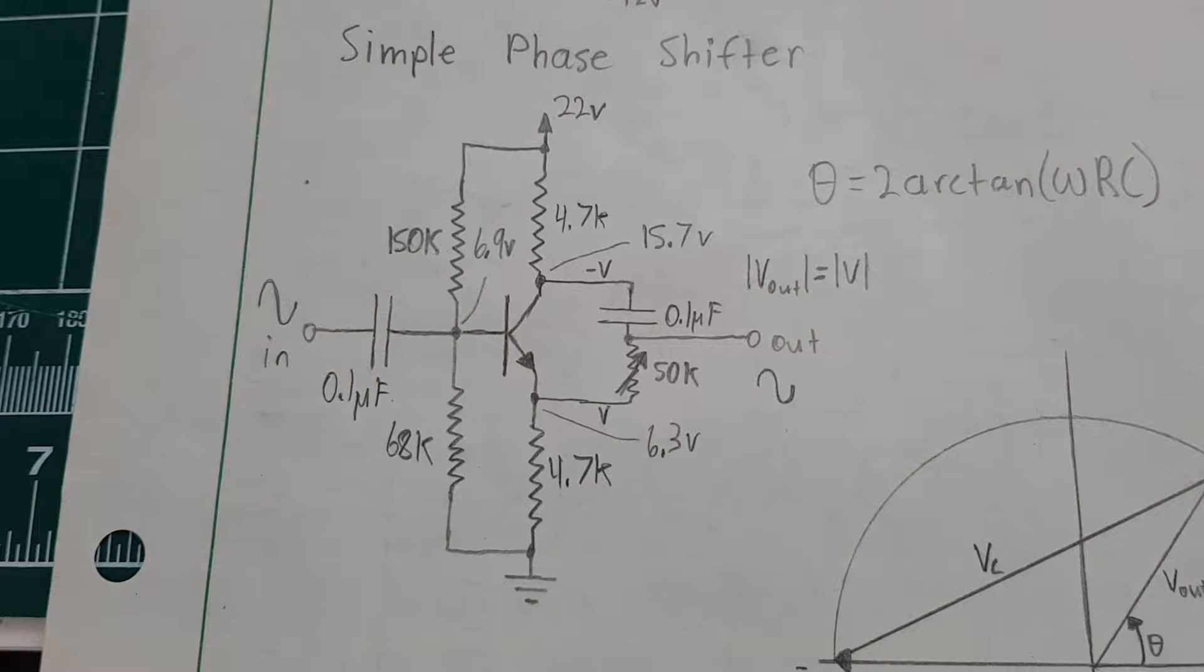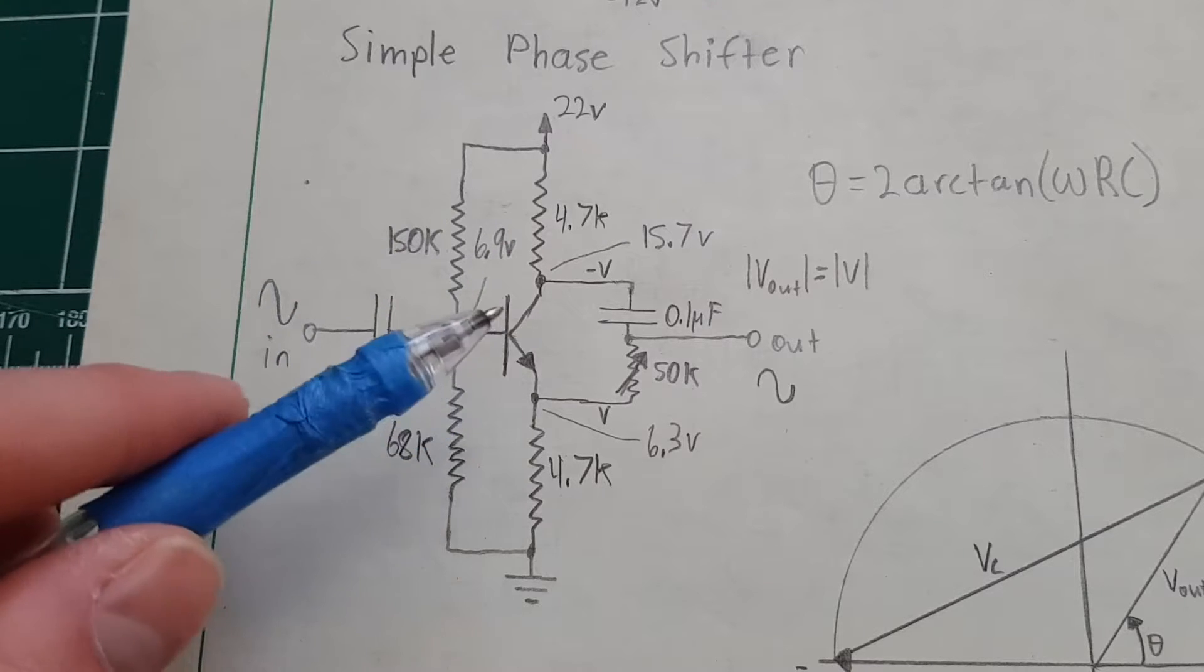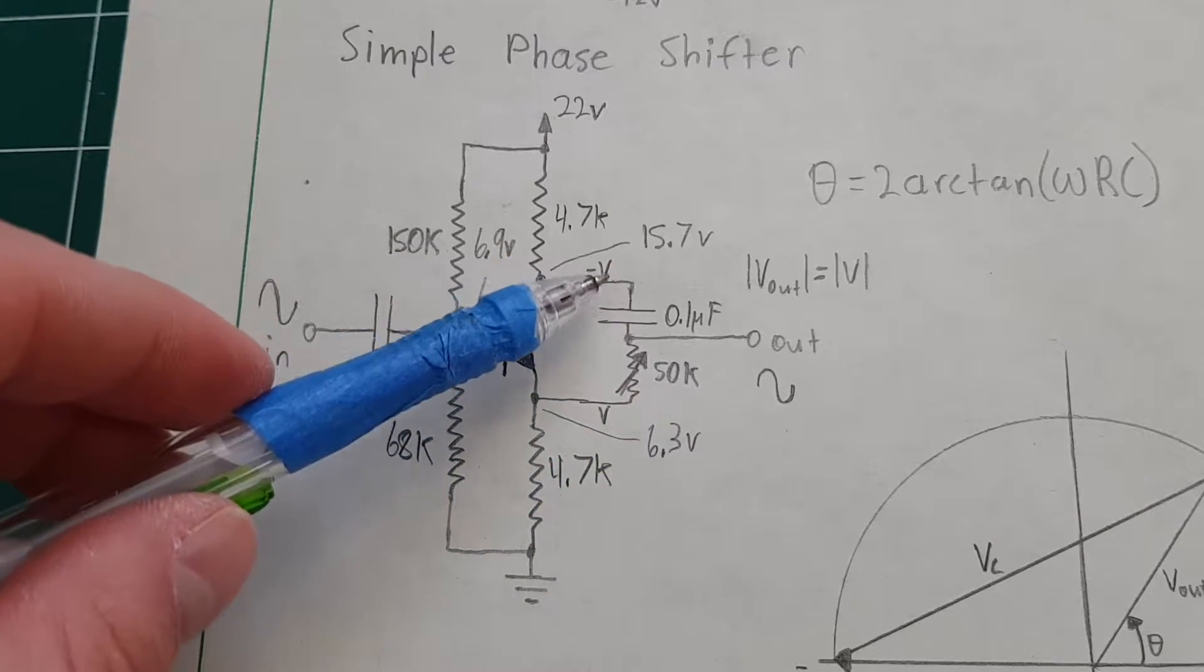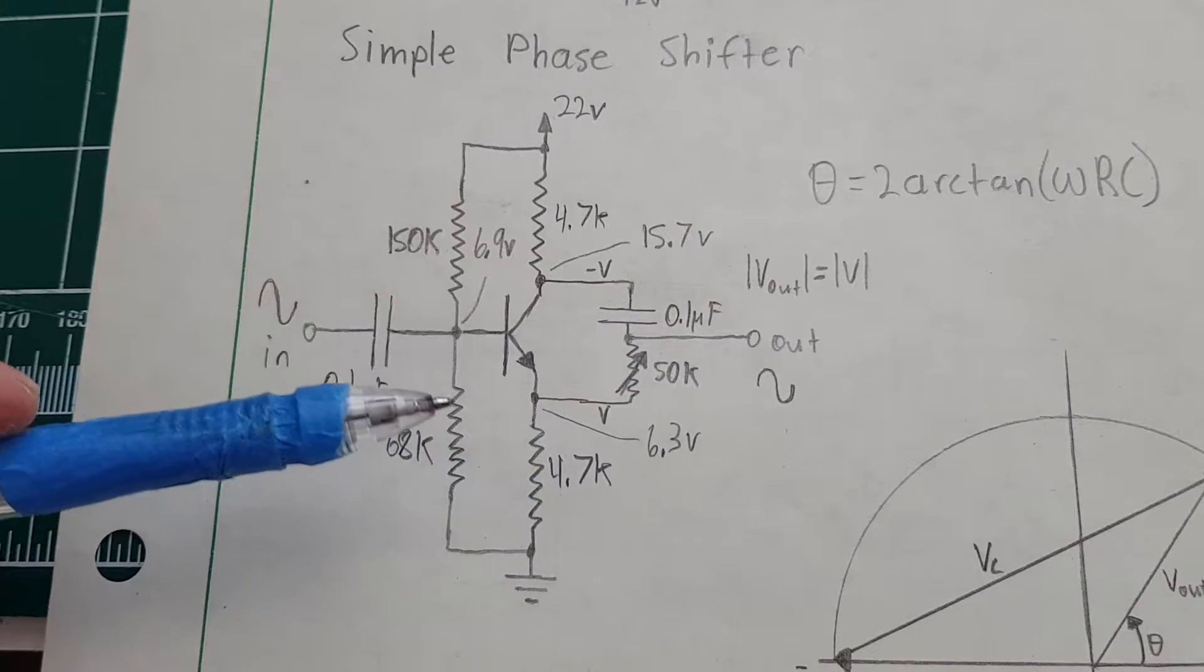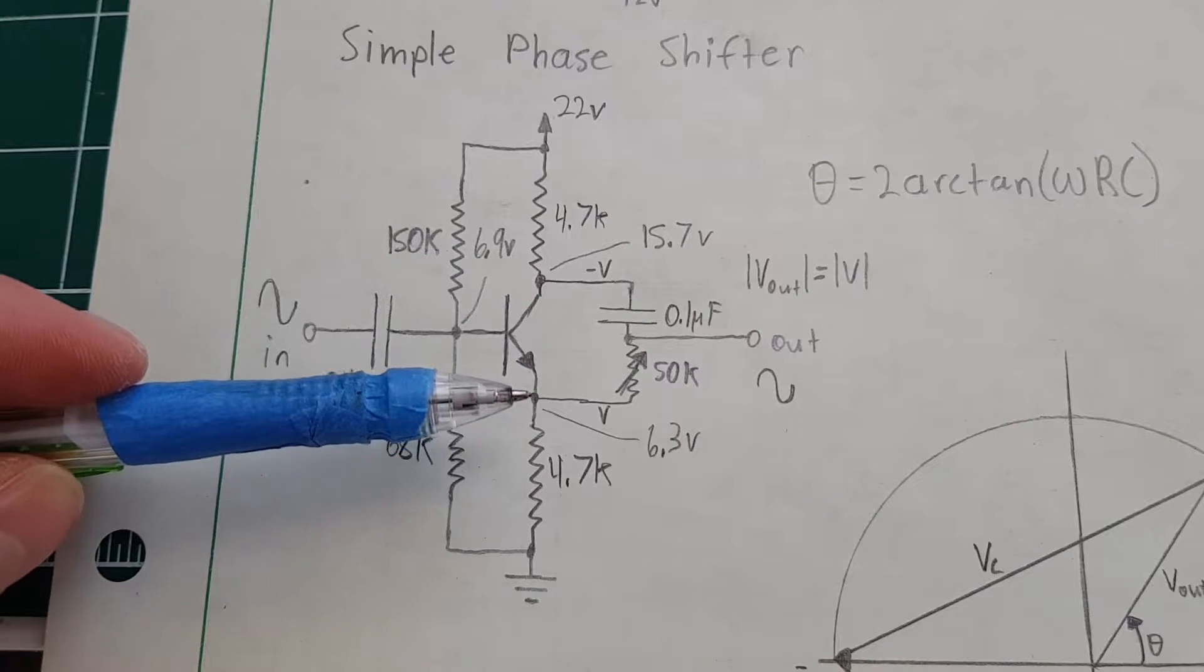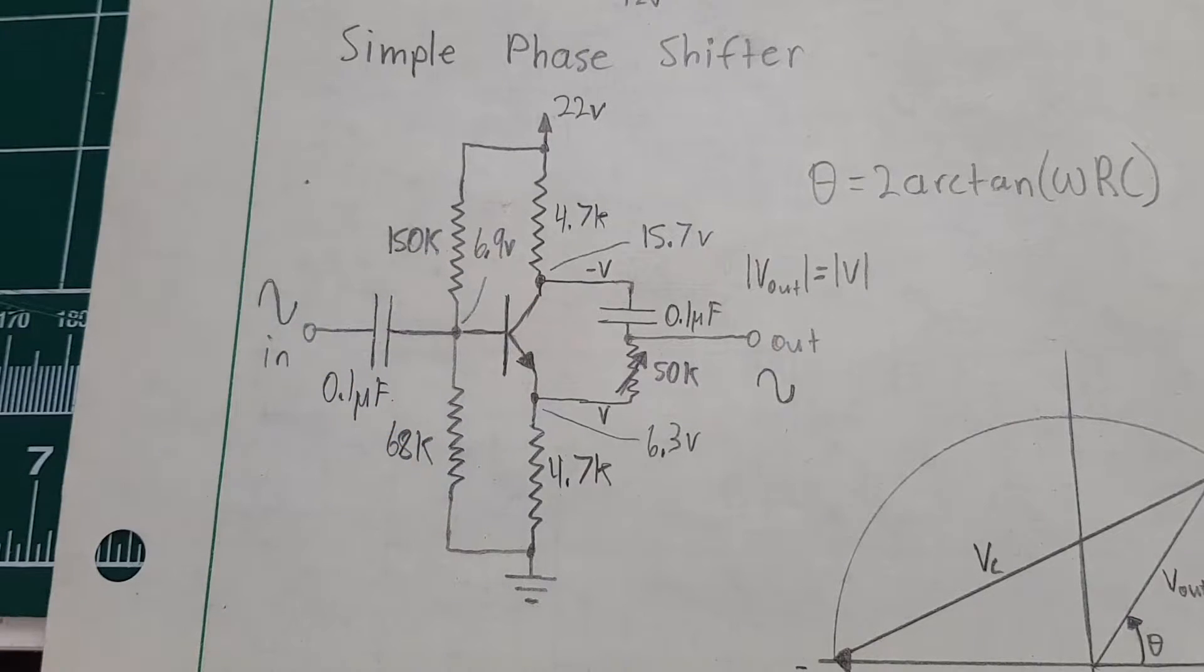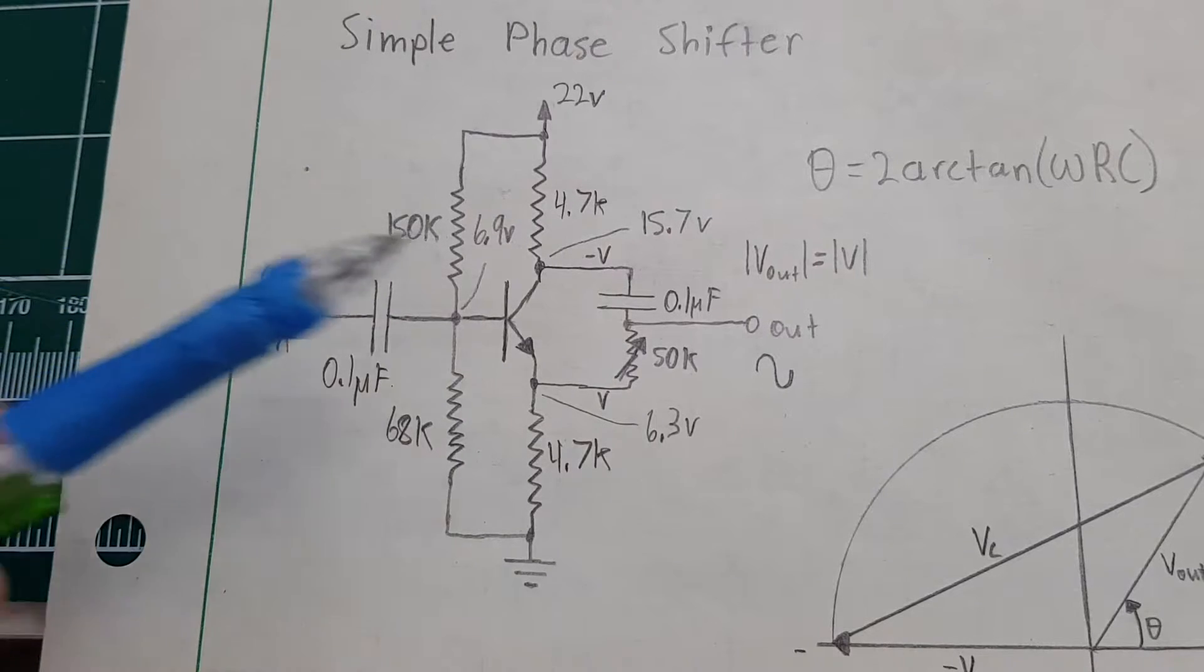Okay, so here's a simple phase shifter circuit with only one transistor. It's basically a phase splitter but with this extra resistor and capacitor attached so that you can vary between a full 180 degree phase shift to a zero degree phase shift. Pretty ingenious circuit, however it only phase shifts at exactly one frequency; at other frequencies it will phase shift differently.